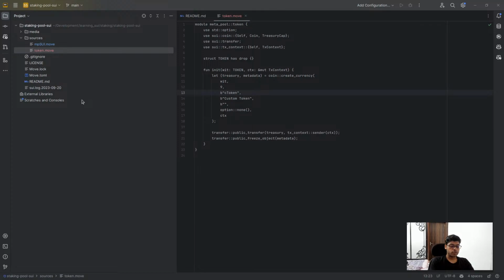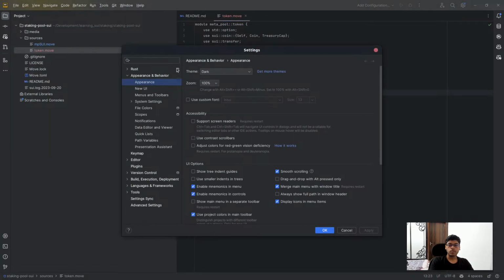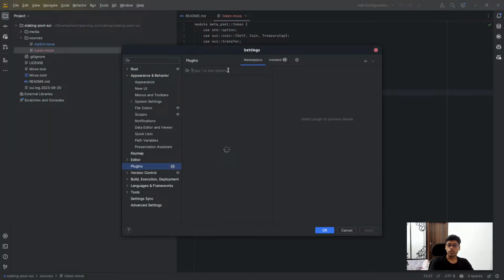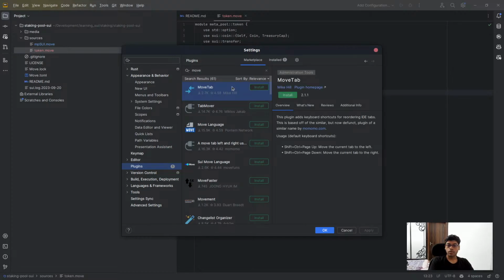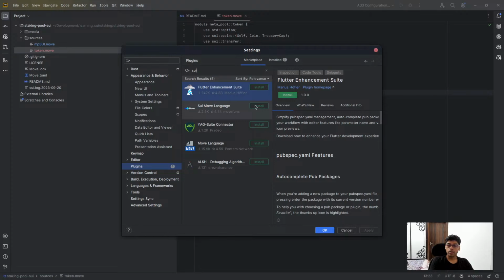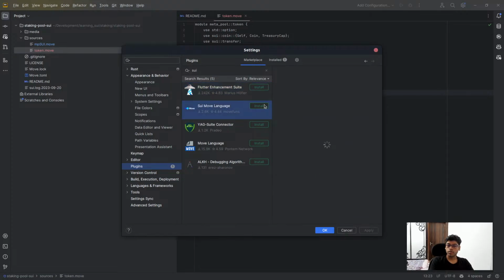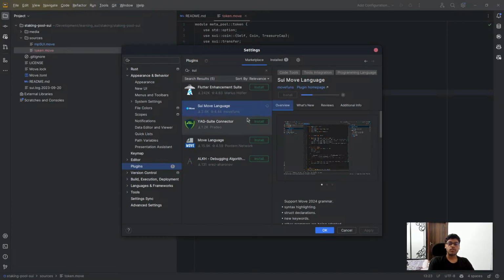Just a minute, let me install the Move plugin. Where is the settings? Plugins, Move. Let me search Sui. Yeah, I think this should be it. Let's try to install this and see what happens.